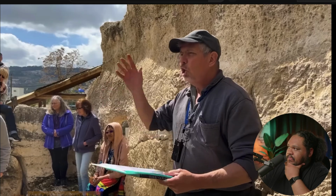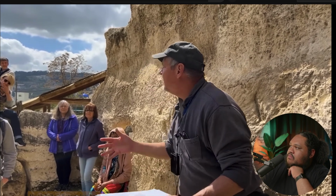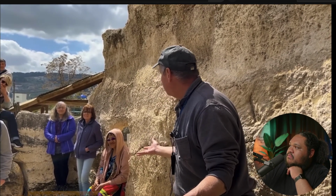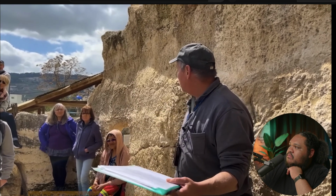The other thing to notice is that she says that in her day, the tourists are visiting the tomb that Weil discovered as David's tomb. Shown to tourists today. This is where the tourists used to come. They used to come here, where the Bible says that David and his offspring are buried. So the other thing that Raymond Weil found in his excavations in this area was he found pieces of a building.